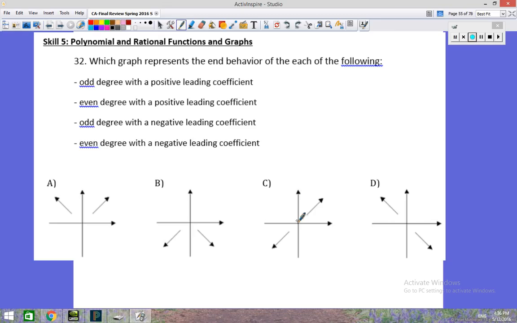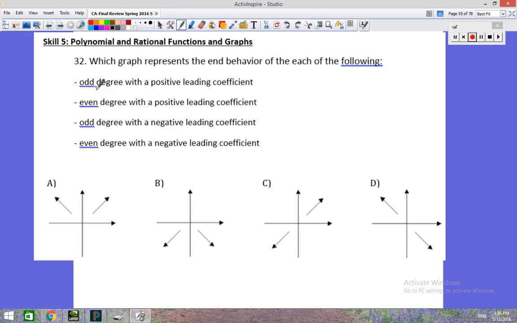Here's another memorization. When we took a lot of time looking at the graphs of polynomials, we noticed the end behavior: when you get very far away from the origin, these polynomials behave in one of 4 ways. Given the equation, you can predict which one of these your graph is going to look like.